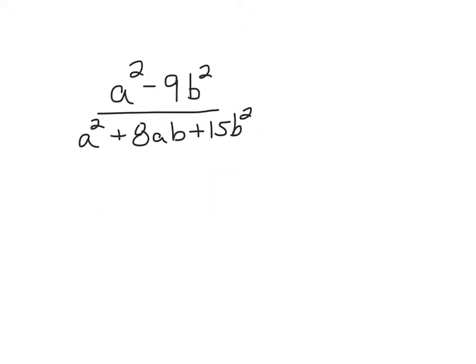Here's one that I'd like you to try on your own. Turn off the video, please, do it, and then turn the video back on and see how I do it. The only thing that I will mention to you is recognize that the top is a difference of perfect squares, while the bottom is a trinomial.